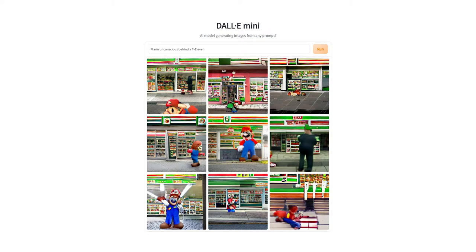Mario unconscious behind a 7-Eleven. Okay, I can't tell with the bottom right, but all these look like they're in front of a 7-Eleven. Yeah, they do. I guess it would be hard to tell that it was a 7-Eleven otherwise. The fuck? The one on the top right looks like a burger. Looks like just a pile of meat. Yeah. One on the bottom left, he's obviously standing in front of or inside a 7-Eleven. On the bottom left? I guess it kind of does look like he's inside. The 7-Elevens all look like they're from a Pilot Red Sun animation. And the middle right is just not Mario. Yeah, the one in the middle right is just like a bad Luigi cosplay. It's just a guy with a Luigi hat and a bodysuit.